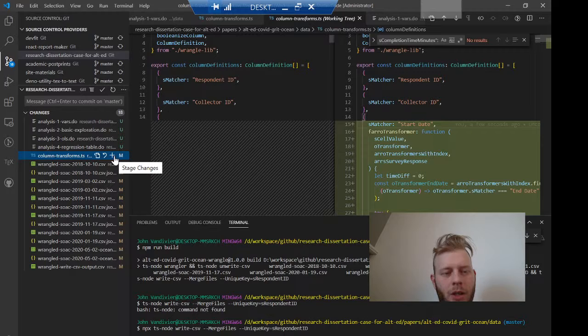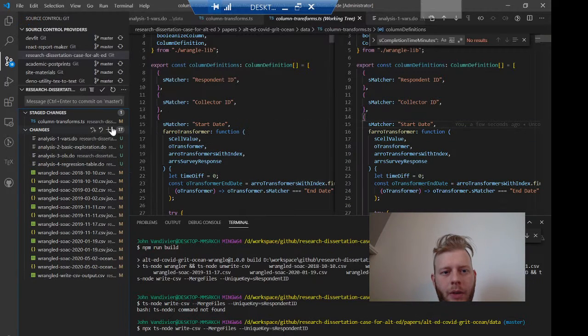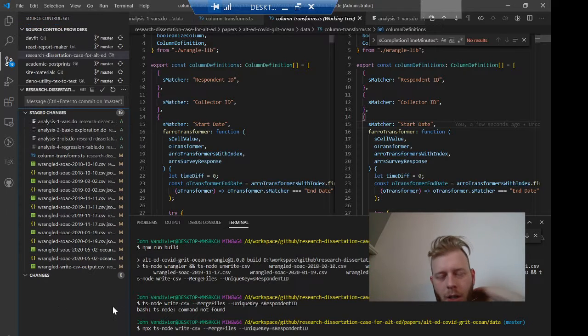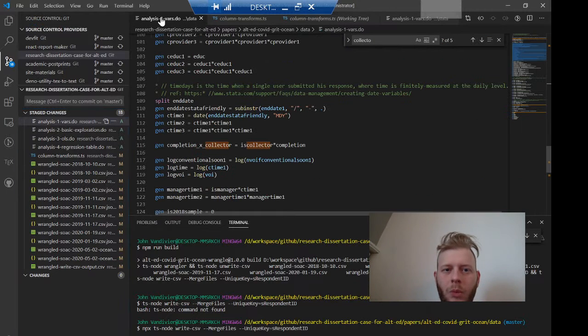So we are now ready to commit this. And I think, frankly, we're ready to commit all this for the time being. We can come back and work on the statistics, but we can at least commit where we are at.